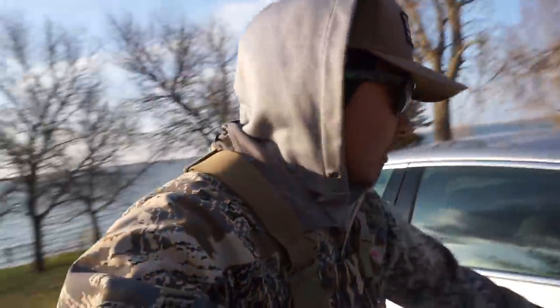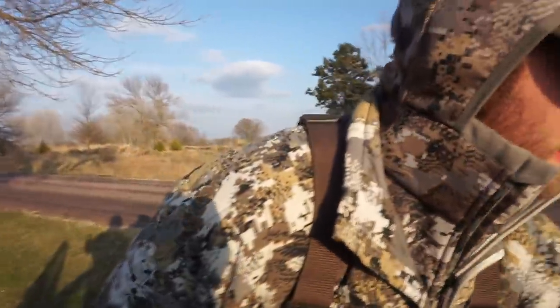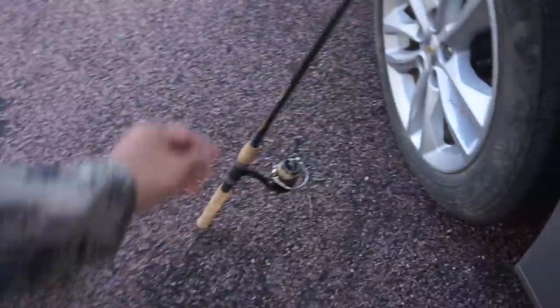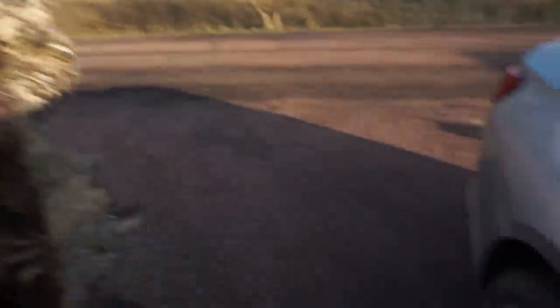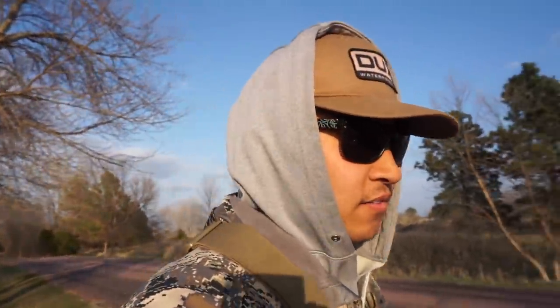We have finally made it to the spot. Isaac and I are ready to go catch some fish. We just need to grab the rods and the camera case. Isaac says it's kind of windy out — a little breezy as usual. We're fishing the windy side of the lake again, hopefully to catch some bigger fish. Isaac is starting off with a drop shot, and I'm probably going to start off with a saucy swimmer, a big swim bait — one of my favorite things to throw this time of year.